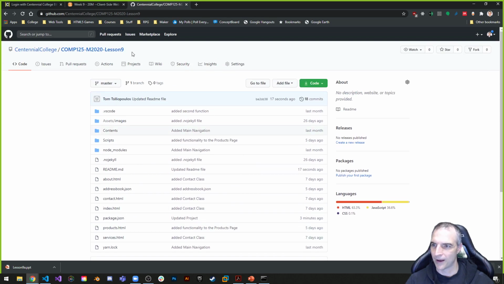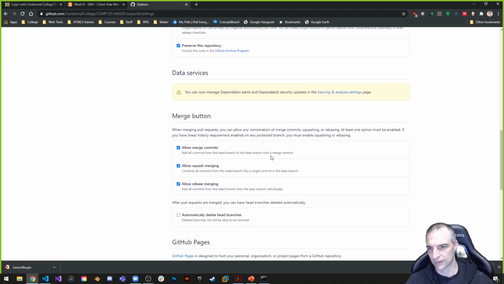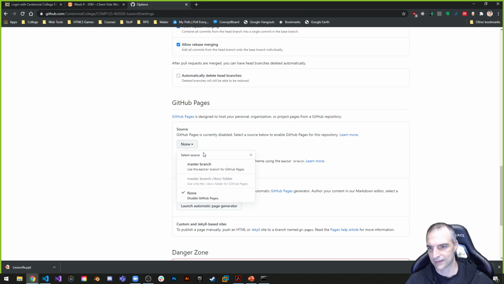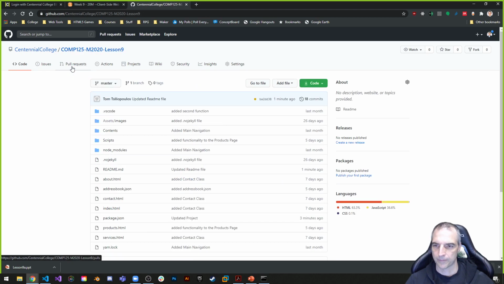Okay. I want to put this up on GitHub Pages now, and I want to show you that one more time. So people have been having trouble with this. I'm going to go to GitHub Pages, and again, the way I would go there is I'm going to go to Settings. I'm going to scroll all the way down until it says GitHub Pages. I'm going to select my master branch, and if everything goes well, then it will populate in time. You have to give it some time to do it, because if I go back to my code and I don't see a check mark up here somewhere, right, then it will not work.